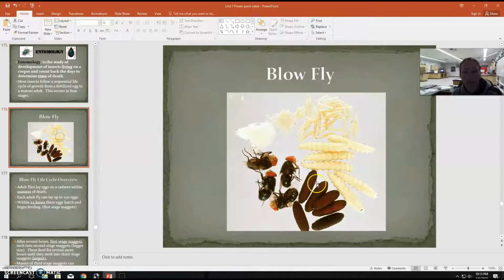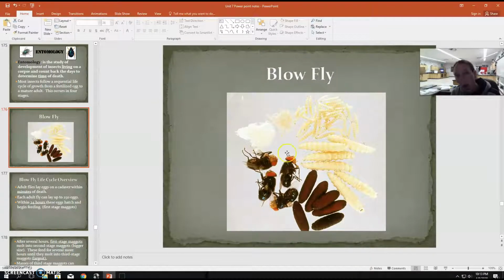All right, so look at this very first picture. Almost every single insect has these four major stages. Stage one is your eggs. Stage two is your larvae. A lot of flies have three stages of larvae. You can see it right here. So there's the eggs, first stage larvae, second stage larvae, third stage larvae. Now please understand, larvae is a scientific name for maggots. Okay, so here's these maggots getting bigger and bigger and bigger.